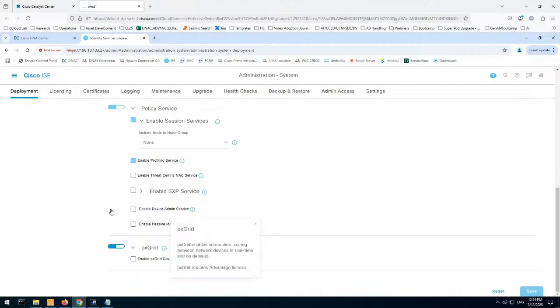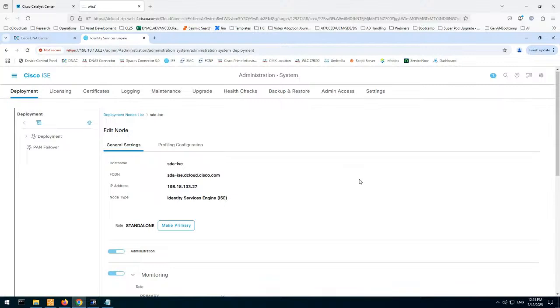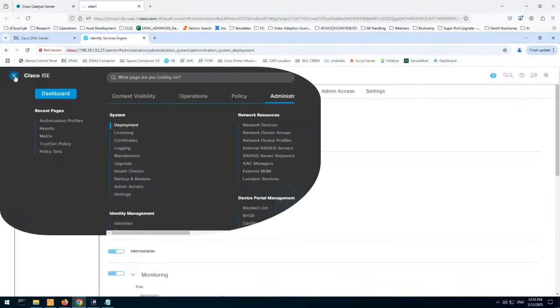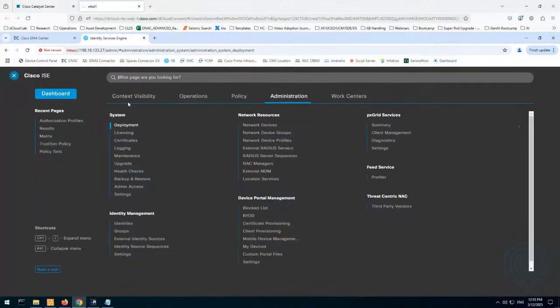This is just for a single deployment. The big thing here is you want to make sure that PX Grid is toggled and enabled. So not only is it the primary administration node, it's a PX Grid node as well, which is important for those SGT tags and everything to get communicated correctly.